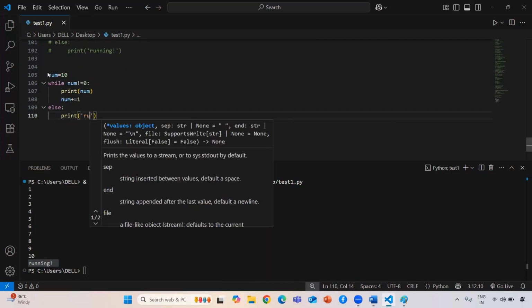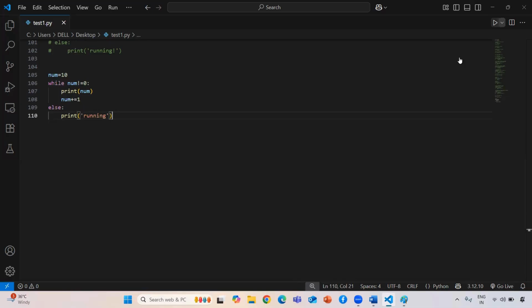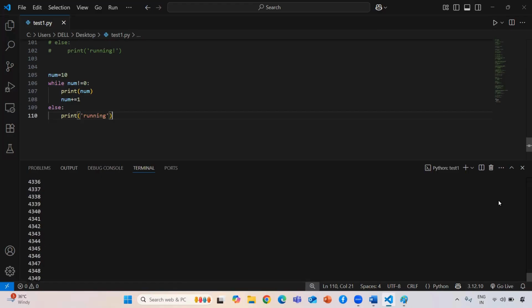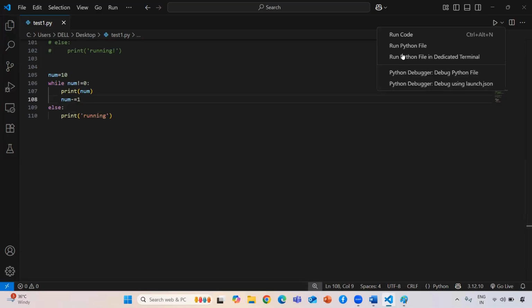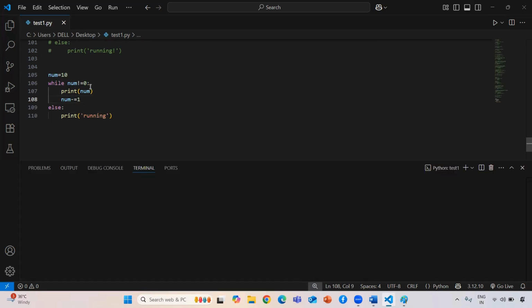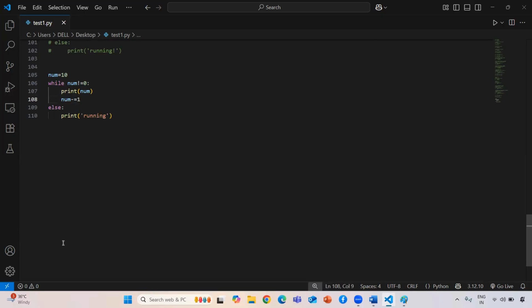Running. As of now there is no real use case, but in the upcoming examples we are going to see one. Why is it not printing? I am giving the plus, so that is creating an infinite loop. Here I need to give the minus because I am starting from 10, so it goes in the backward direction. Just see, after it gives 1, it stops running. So this is the use case of our for else and while else.